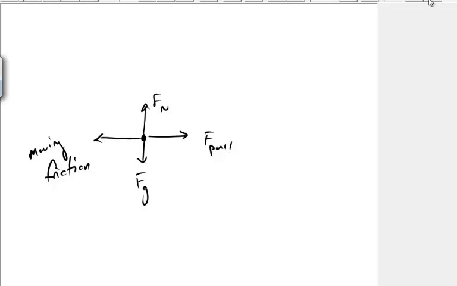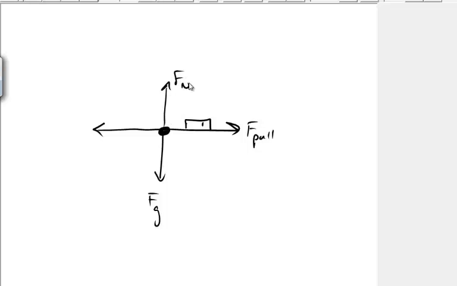You guys did this investigation where you were pulling on the shoe, and you know how much you were pulling because we had this force sensor, and there was a reading on the force sensor, right? Right. So there was a pull. And before you pulled, there was a weight, which you measured with the same force sensor. Correct. According to the third law, what else has to be present? Well, there has to be an opposite force. Sure, whether it's on the surface perpendicular to it, which would be the normal force. Good. And then since we're pulling across, there would have to be another force dealing with the frictional force.